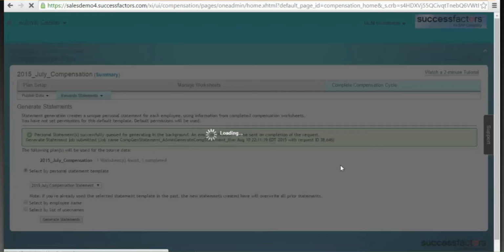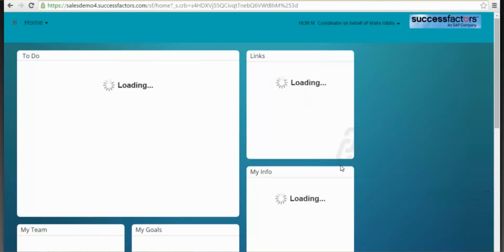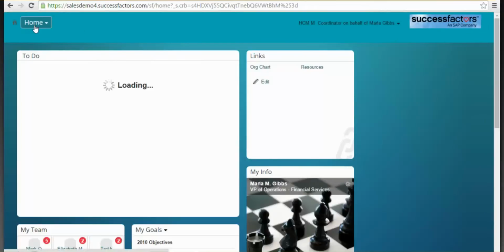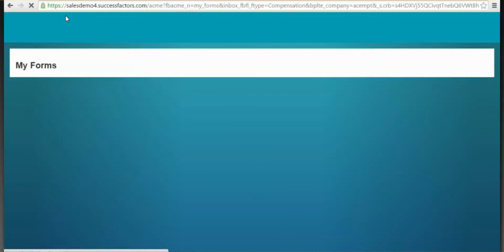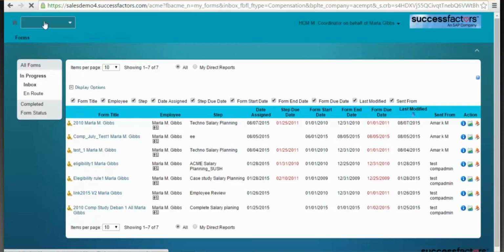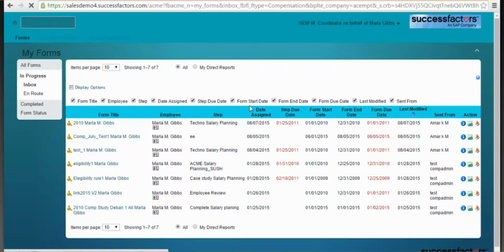We should see the statement in her profile. So when I go to, sorry, I should go to my profile, not compensation. I'm so sorry. So you should go to employee files.